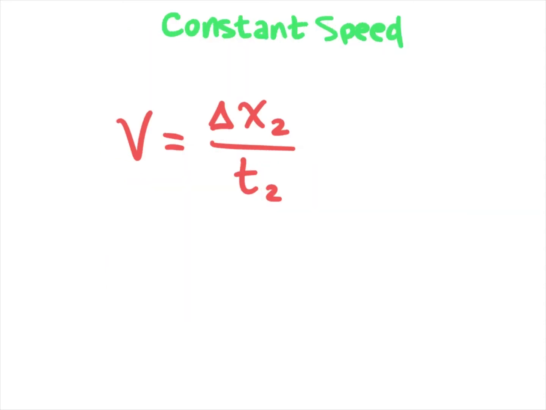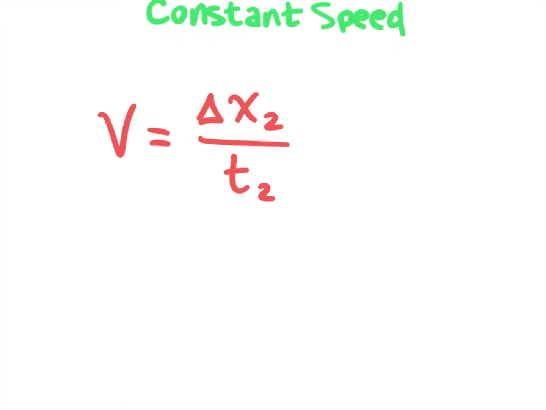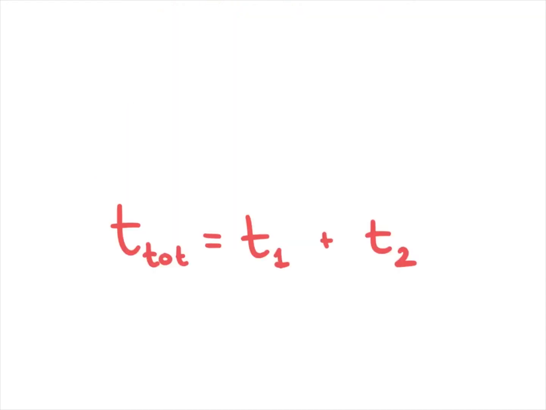Now, as we get into the constant speed portion of the cart's motion, most of the difficult math has really already been taken care of. We will have been able to find the final velocity of the cart after the acceleration portion, which is equal to the velocity of the cart for the second portion. And with that value, we can measure the distance that it travels for the second portion. And as a result, we can determine the time that it takes for the cart to travel for that second portion.